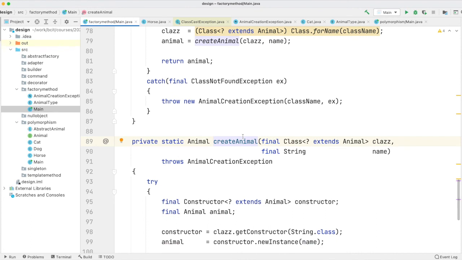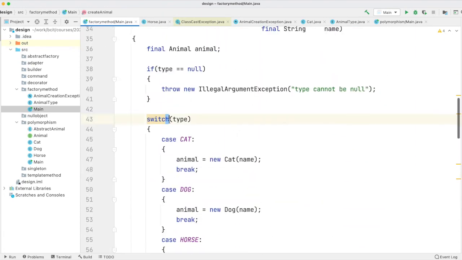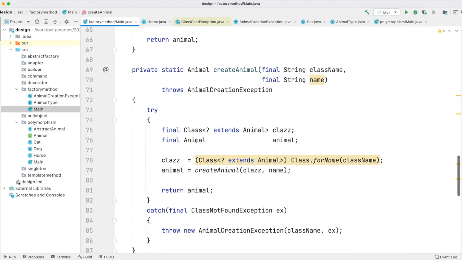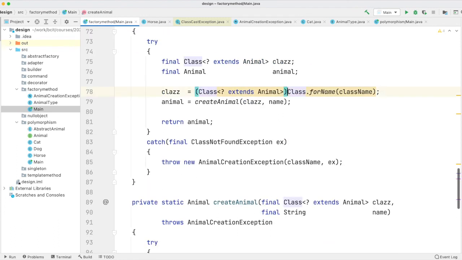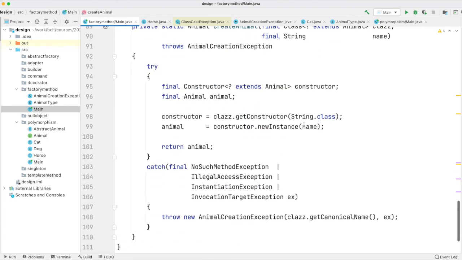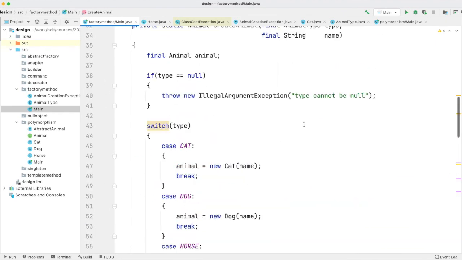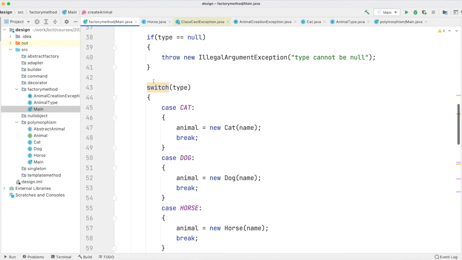You can do with this as little or as much as you wish. If you can wrap your head only around this one, that's all you need to know. I'm not going to explicitly ever test you on reflection or anything like that, but it's quite useful. And if you don't know about it, you're limited. So like I said, you can read these class names from a configuration file, for example, which means that you can change the way your program works just by changing a text file. That's quite powerful. And that will be it for the abstract factory. I know I've made it very complex, but it is really just as simple as this switch statement.